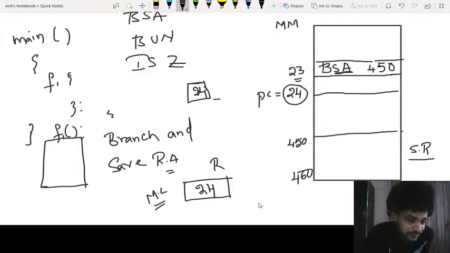Okay, so that's it for the day. So far we discussed the memory reference instructions. In the memory reference instructions, we already discussed a few instructions. Now we are in BSA. BSA stands for branch and save the return address. In branch and save the return address, we won't execute the next instruction because we are going to branch to a subroutine. But before that, we should be able to save the program counter value. If we want to save the program counter value, we need to have a provision. But the provision must be identified very carefully, because in case of multiple subroutines, we should ensure that the previous program counter values should not be erased.